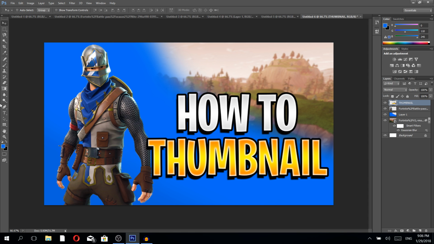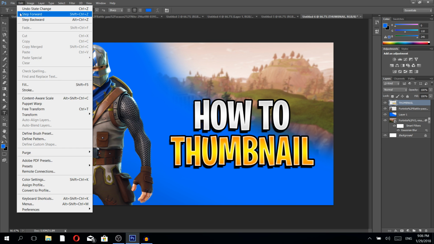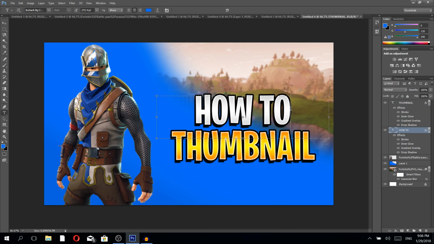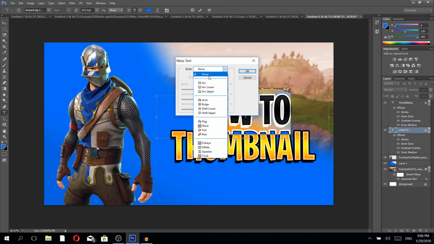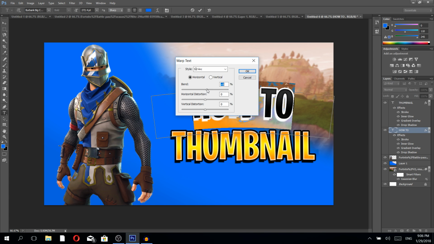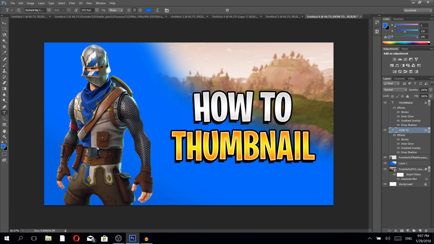Looks pretty neat. Something else we could do actually. It's kind of late now, but what we could do real quick is go back, step backward before merging that, step backward again, before rasterizing that. Alright, we can click on this right here. Now we can do a small kind of arc look here, but make the bend extremely small, around +5. And it gives it a pretty sick look, right?